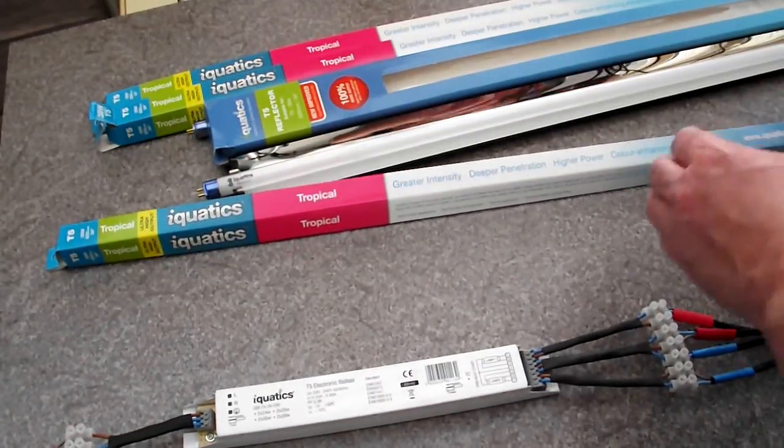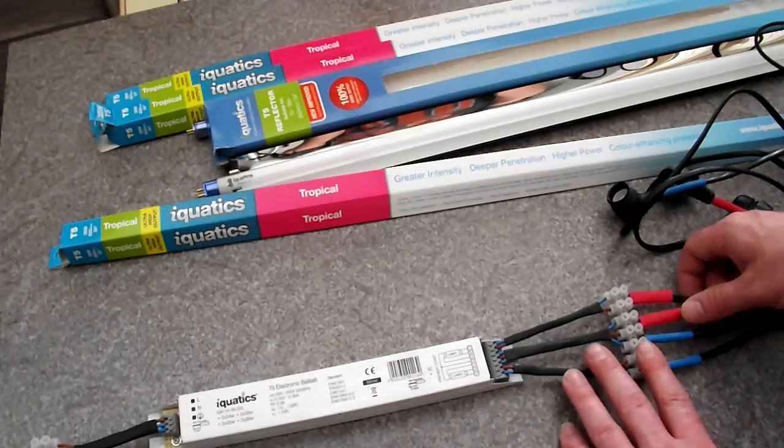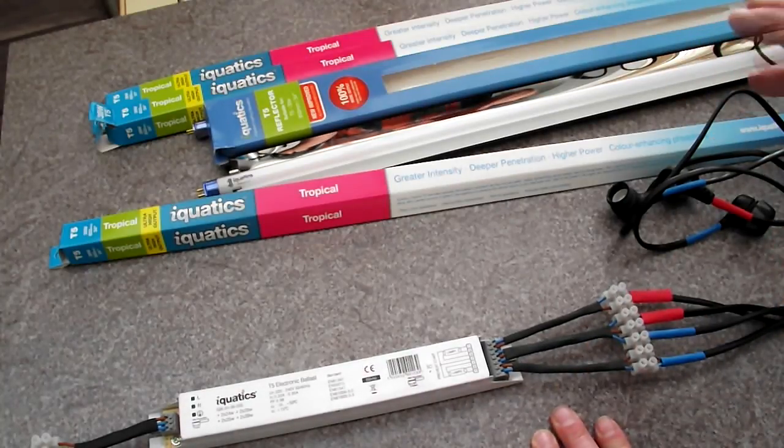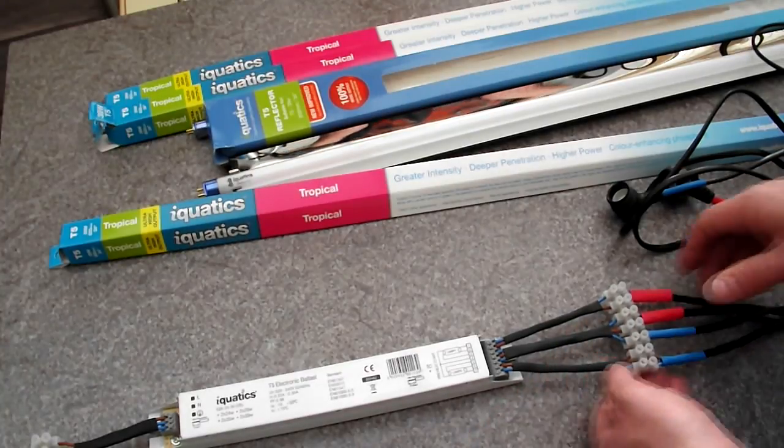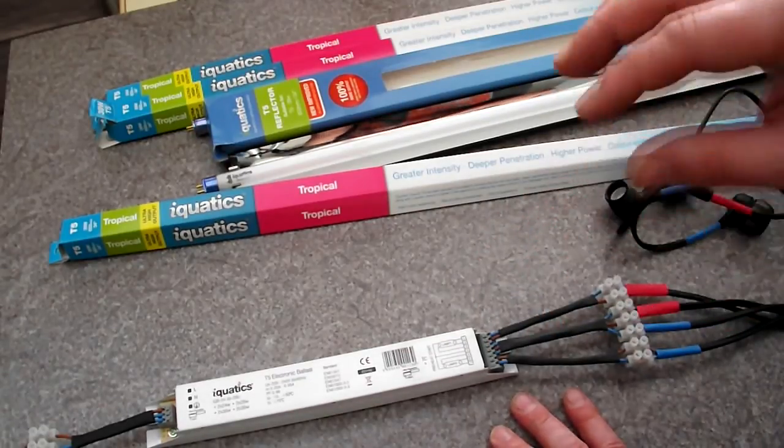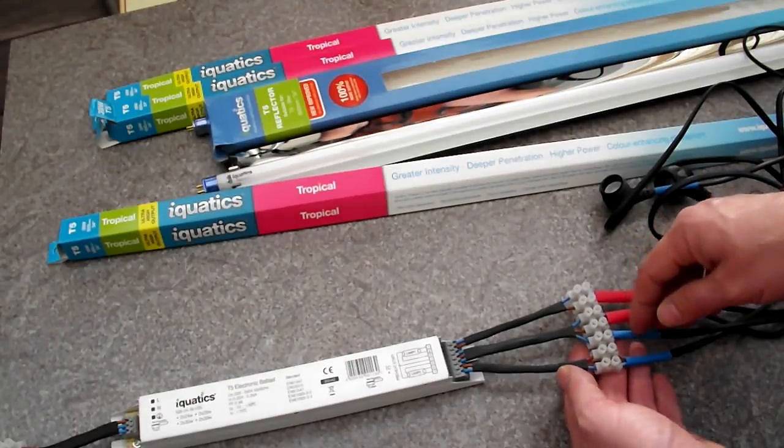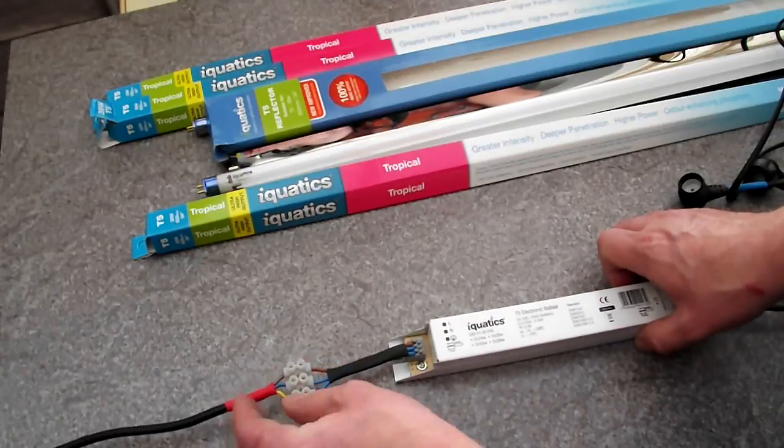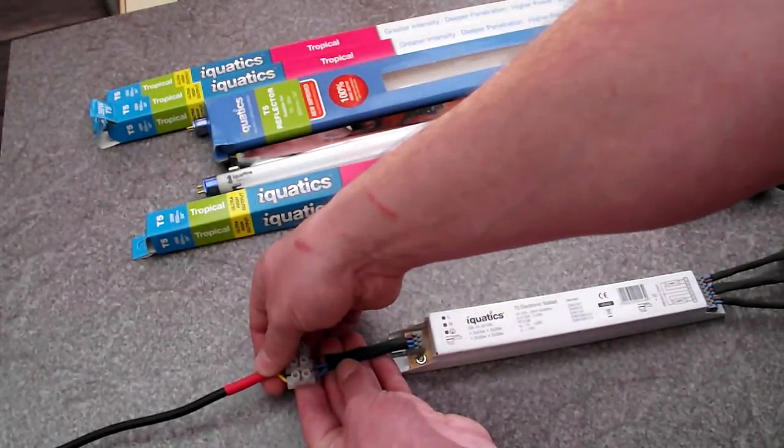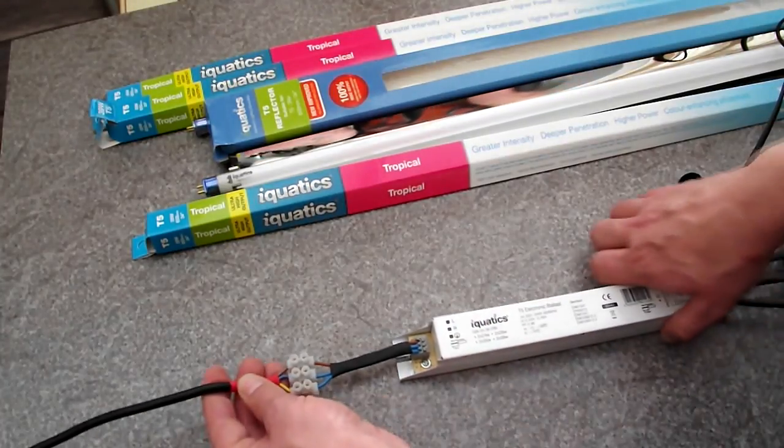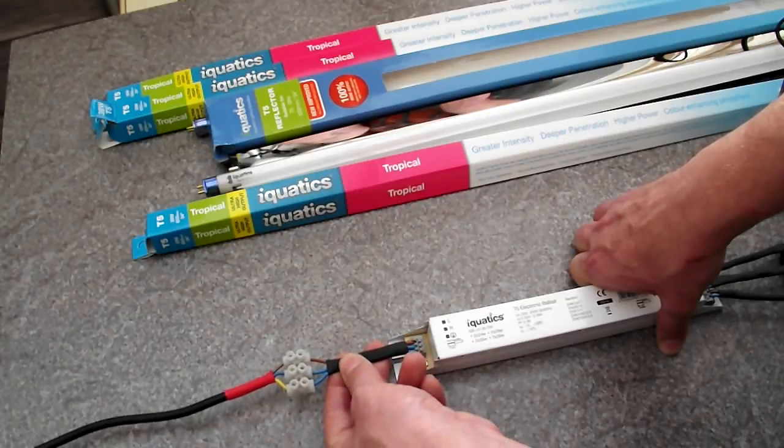It's easy when you know how, but I find it quite hard to explain. There are lots of diagrams around which help you to wire this up. On the Aquatics website itself, you can view online the wiring diagram. You get a copy of the wiring diagram sent with the ballast, which tells you how to wire it up. You just need to remember that from the ballast, you have to have a solid core cable, which is obviously why I've run it into a chock block, because the cables in these lamp ends are twisted. So this allows me to connect it all up. And the same with the other end, the cable I'm using is a twisted cable. So I've used the solid core coming from that into a chock block, and then I can connect my twisted cable into it.